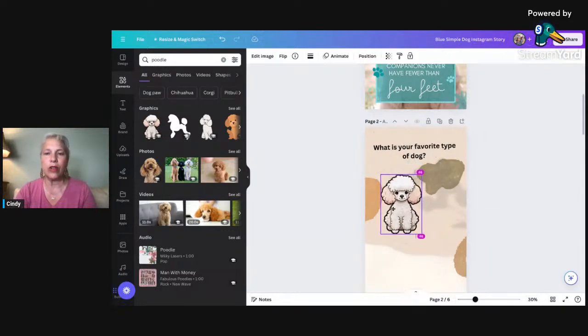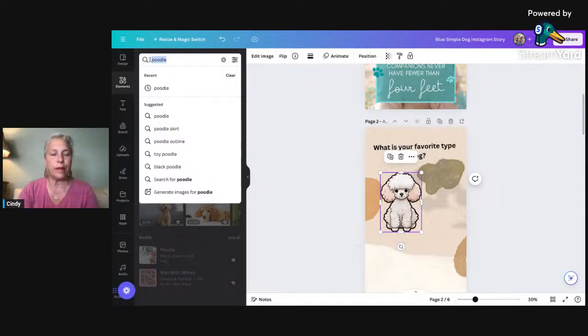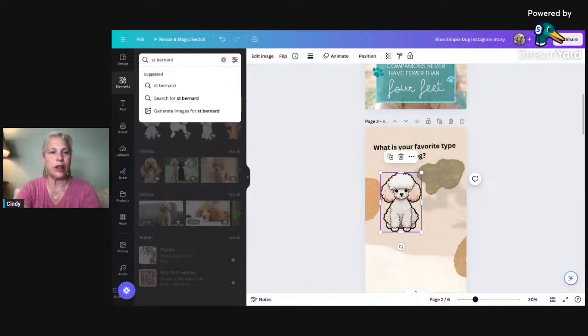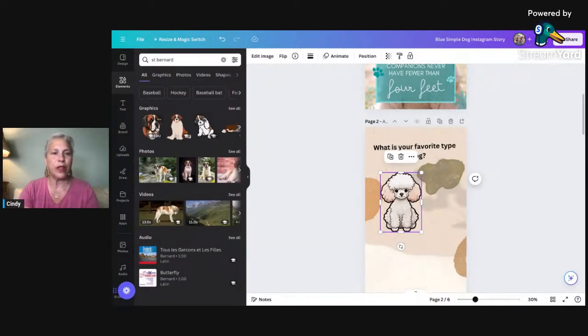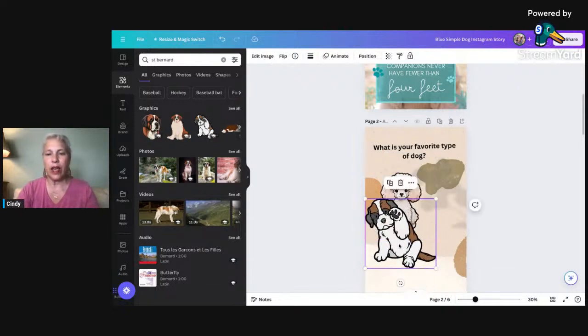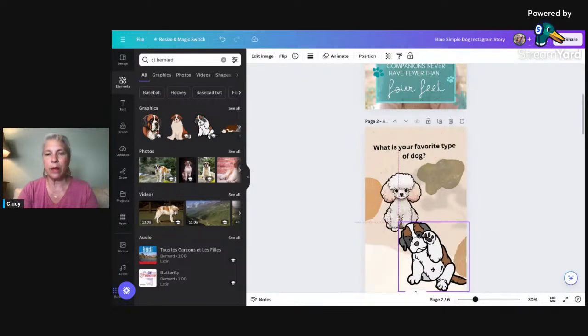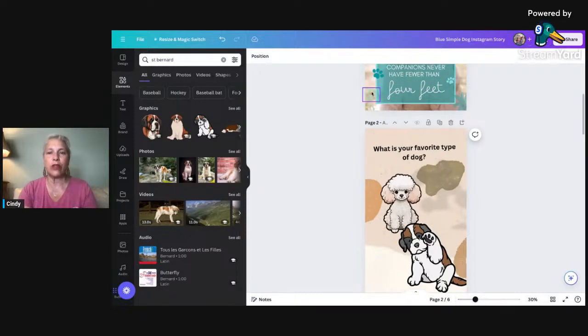Or maybe your student loves, I don't know, what other kind of dogs are there? Saint Bernard. My daughter has a Saint Bernard. It's huge. It's so cute though. And its name is Sheila. It's huge. So you could pick one of those and you could talk about it. And that's a Saint Bernard. And then you could ask other questions about dogs. You could have it typed up ahead of time, anything like that. And then it's just kind of a way to interact with your student.